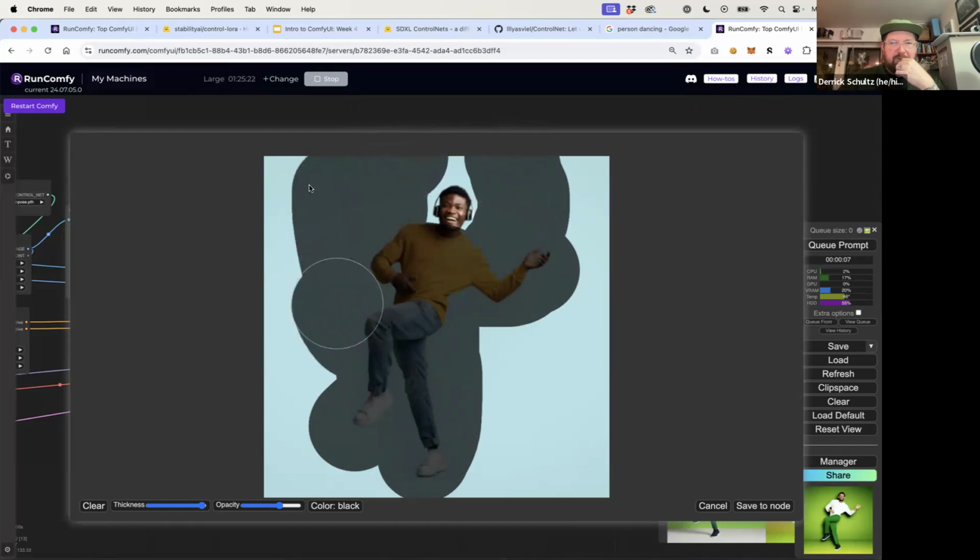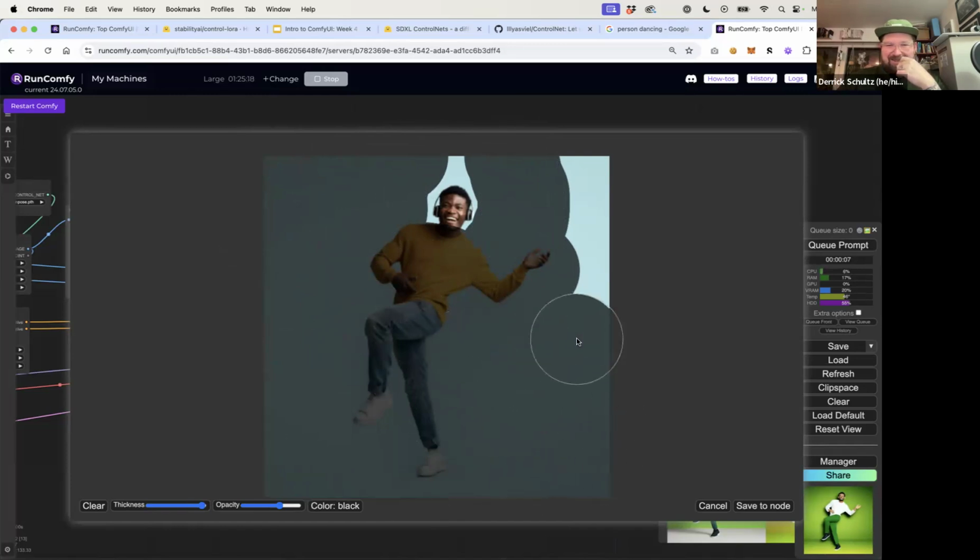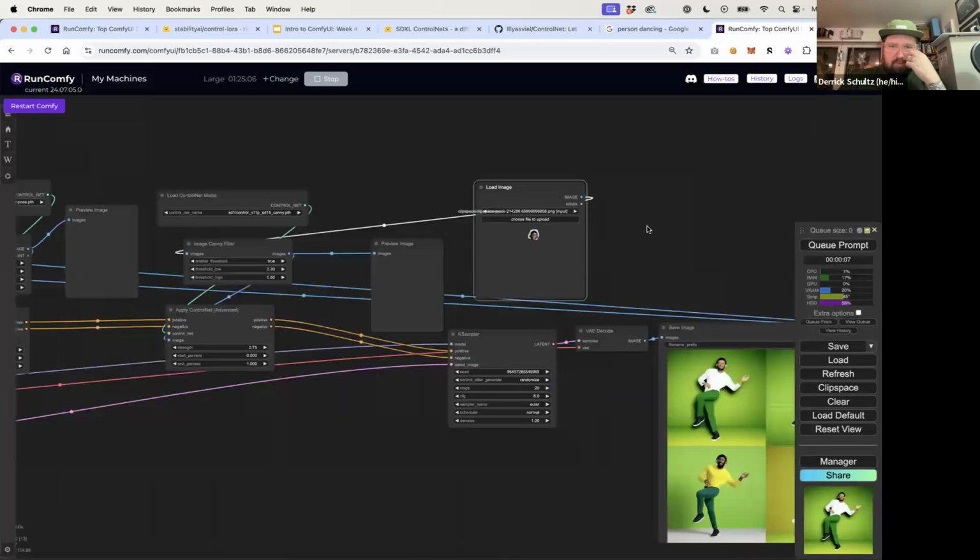So hard with the crudest of drawing tools. All right. Smaller. Okay.